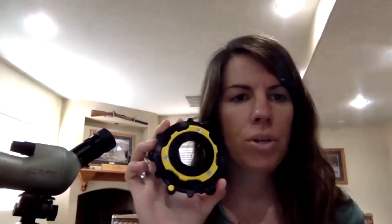So with phone scope, every single one of our eyepiece adapters is a compression based fit, so it slides onto that eyepiece. A lot of people will either start it out on the eyepiece, or they'll put it directly into their phone case and then put it on, which I know is how Jeff does it. And like he says, he can manipulate that and move that a little quicker. But if you've got a lot of time and you're going to be sitting in that shot for a minute, you can really get it on there, and you're going to get a lot less wiggle, a lot less motion blur. And then another thing really quick is we have adapters that are universal.